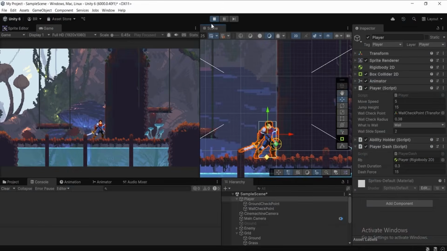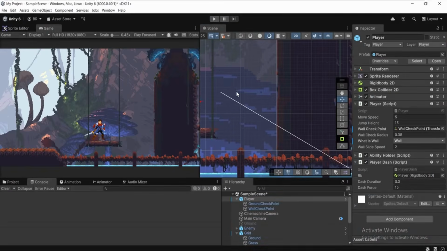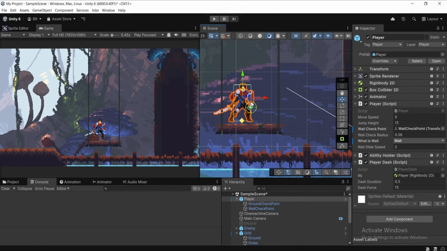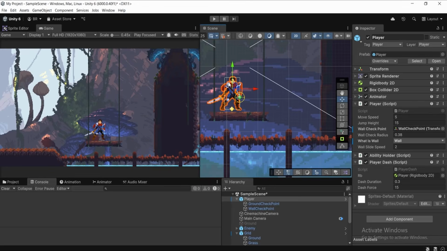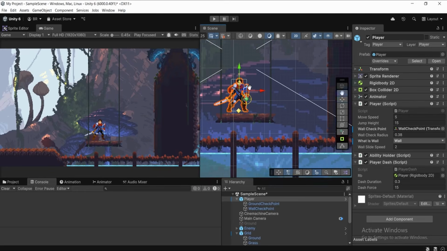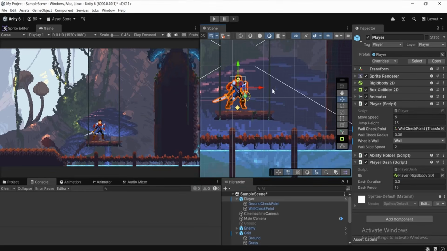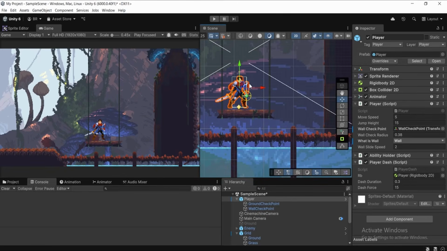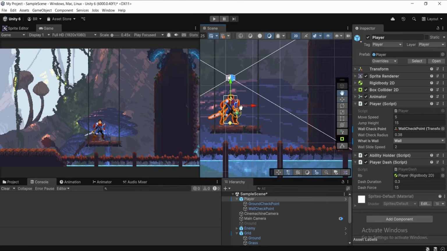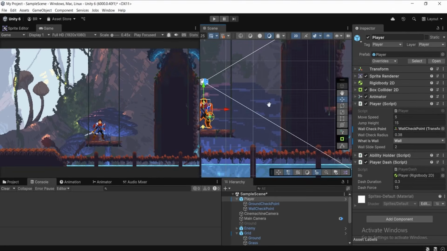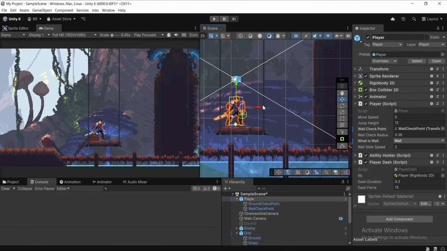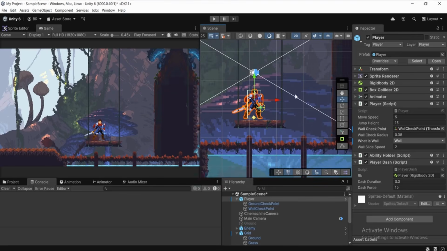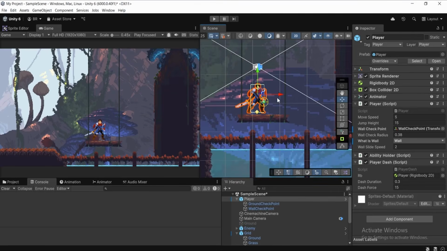I'm going to get out of play mode, and we have the wall slide animation, but I'm not going to do it over here. I'm going to give a video in the description. You can go and check that out to see how you can make the animation transition, and how you can create the animation, which in my case is wall slide. I hope you get the idea of how you can do it. As soon as the circle collides with this wall, you can create a parameter in order to play the wall slide animation. I'm not going to show you in this tutorial. I hope you get the idea of how you can do it.